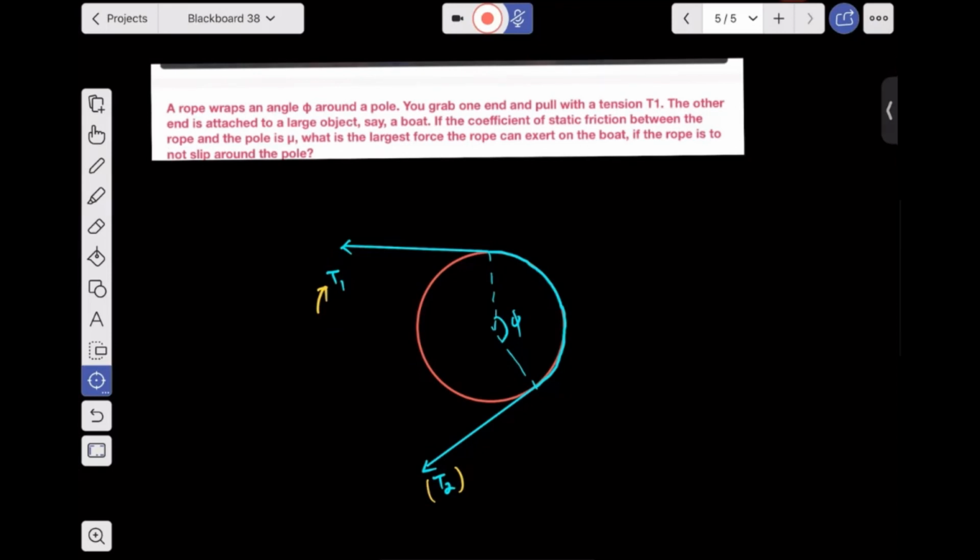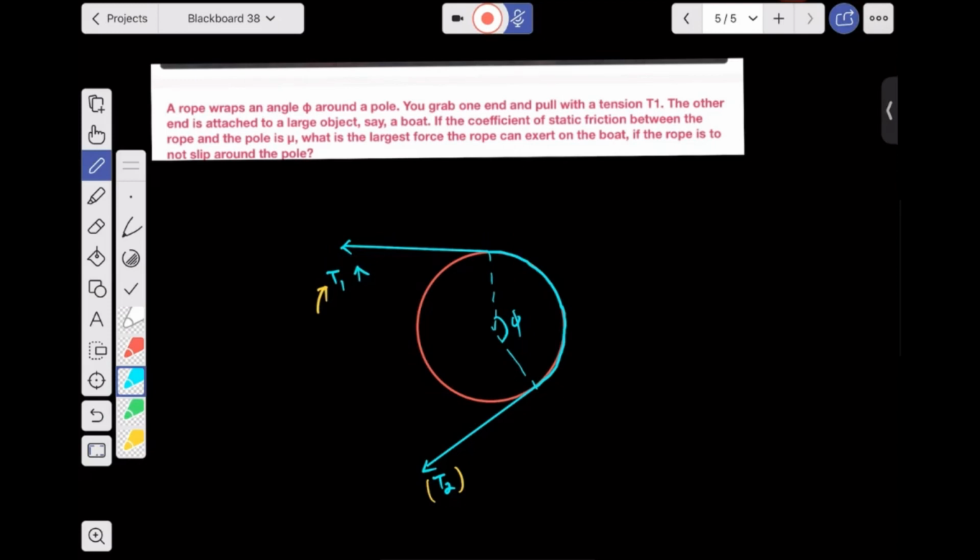That should be the question. Correct. And nothing is told about the mass of the rope, so you can neglect the mass of the rope or the force of gravity acting on the rope. Let's try this thing. So all of you try it. Tell me, if I keep on applying that force T1 and keep on increasing it gradually, at the verge of slipping, whatever friction force is going to be acting on our rope will be this way.